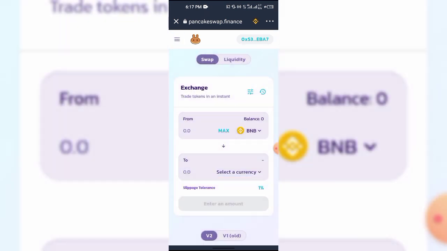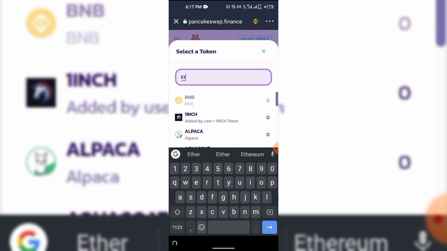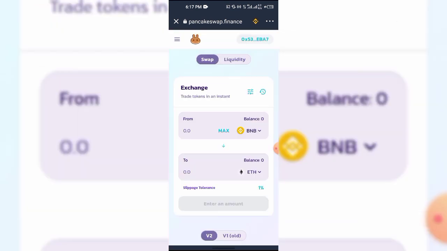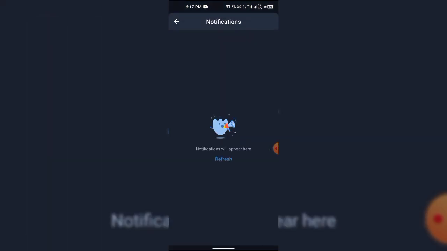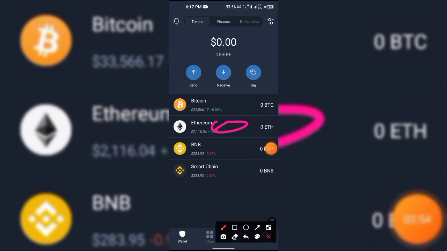If you search Ethereum in this particular place, you will find Ethereum. But trust me, what you're looking at there is not the main Ethereum. It is Ethereum peg. It will exist on your wallet as Binance-Peg Ethereum. You wouldn't want that confusion. What you're looking for is the main Ethereum. Mind you, this is a multi-coin wallet, so every other thing is displayed within it.